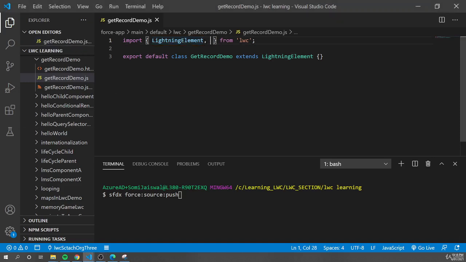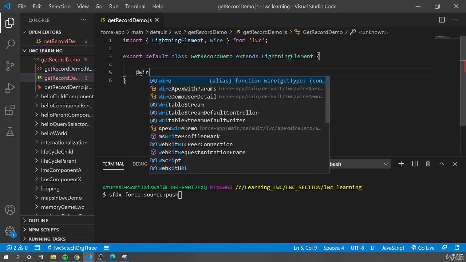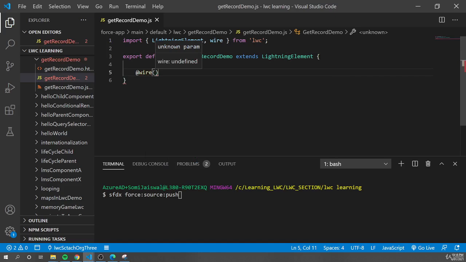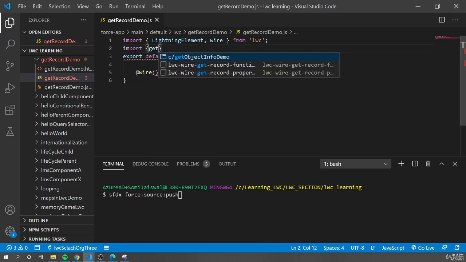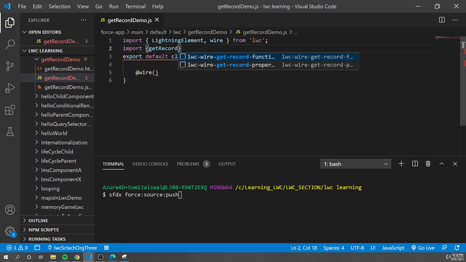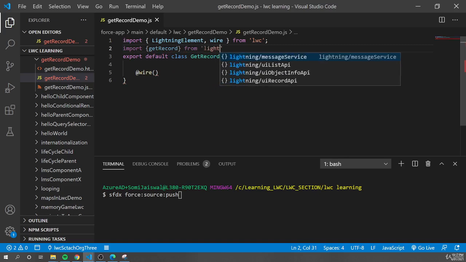So let's first import the wire method from lwc. Then the wire service needs an adapter, and in this demo we are using the getRecord wire adapter that will come from lightning/uiRecordApi.